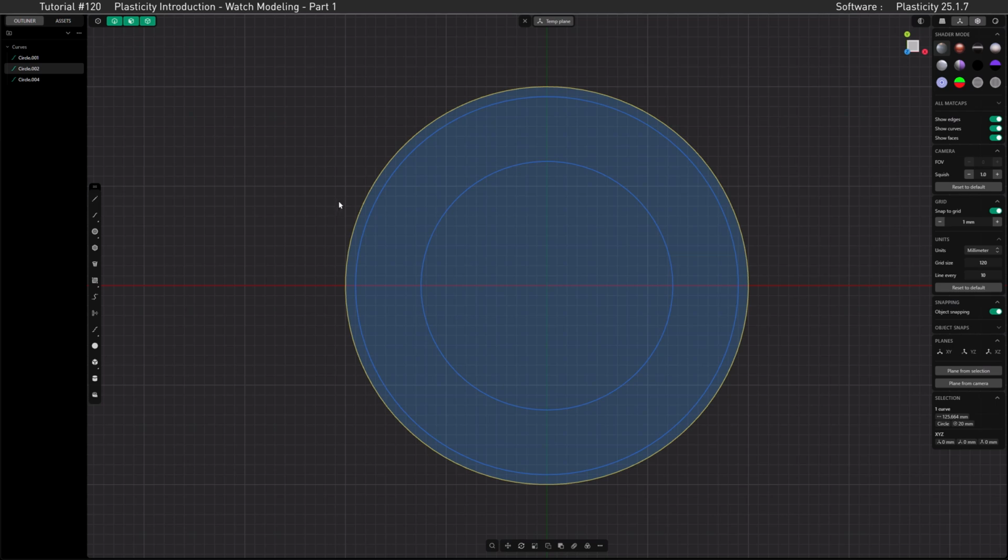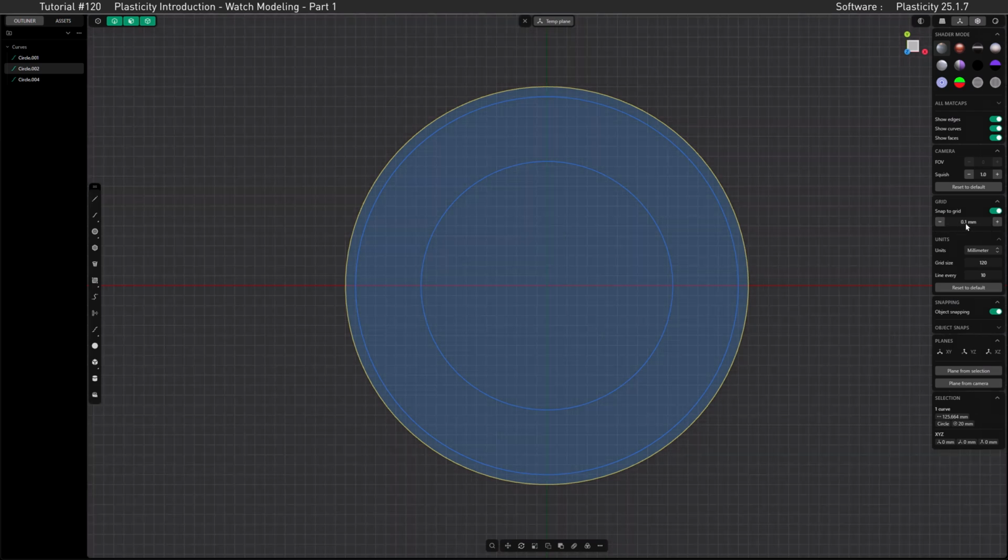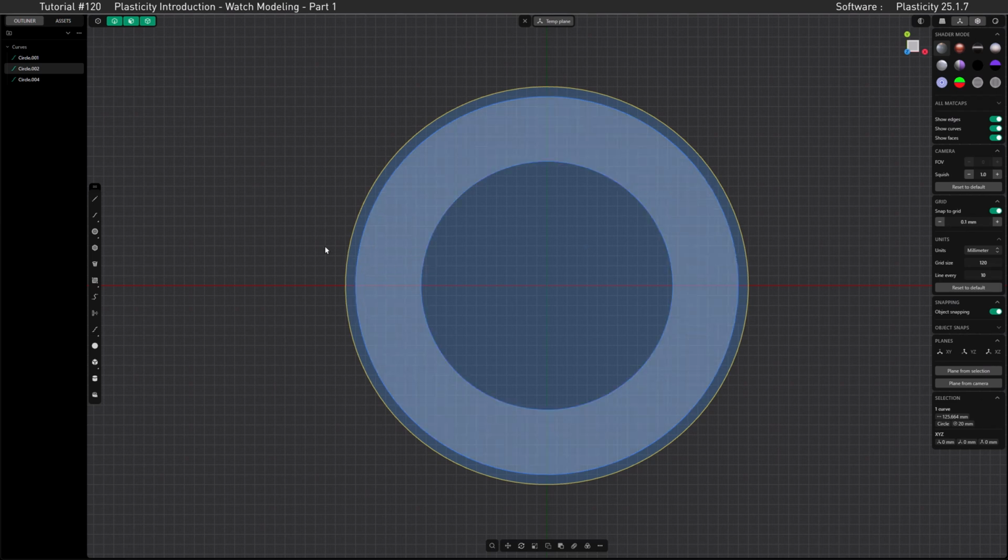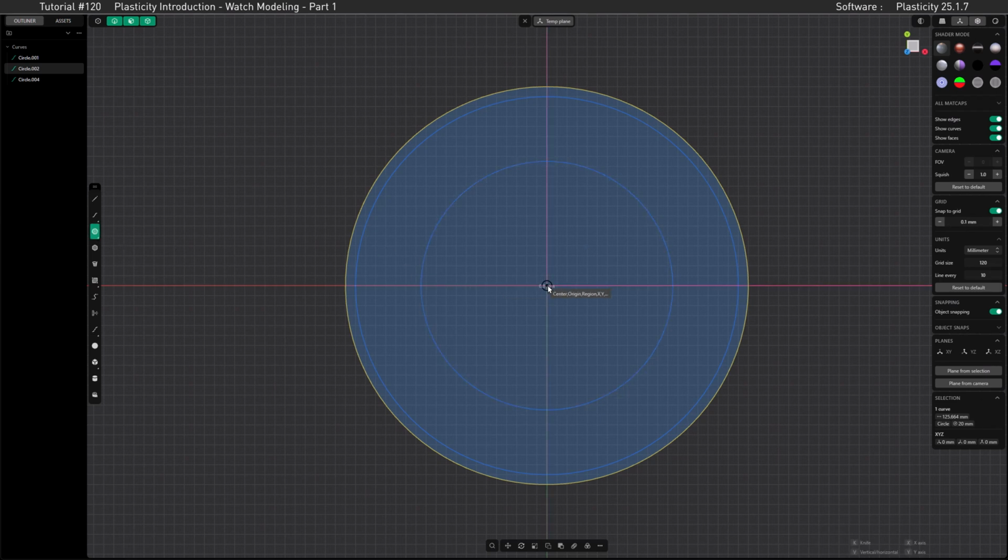If you're looking for more or less granularity in your snapping, this is also not a problem. You can change that here. For example, 10 times the resolution with 0.1 millimeters. So if we invoke the same center circle command again, you can see now our steps are much finer. What we are searching for though is the answer to the universe, which is well known to be 42.